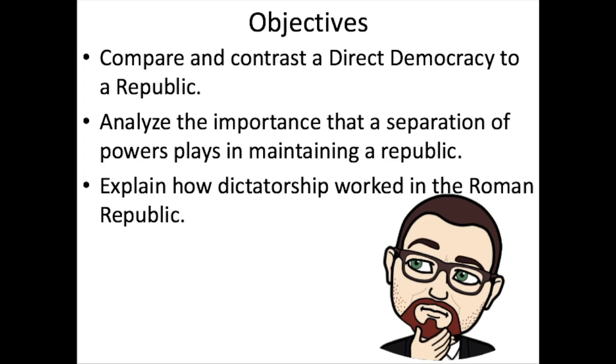You might notice that there's been a lot of sections about the Roman Republic. That might be because it's really important. The Roman Republic, in a lot of ways, was a model that our founders in the U.S. Constitution worked off of. They saw leaders like Cicero and others in the Roman Republic as kind of their heroes of what they wanted to do in trying to set up a democratic republic in their government. A lot of principles that the Romans had, like a separation of powers, they worked into our government. So it directly affects us, not just the people of Rome.